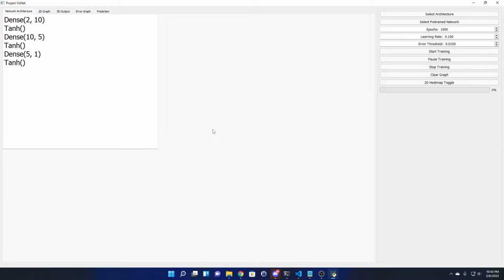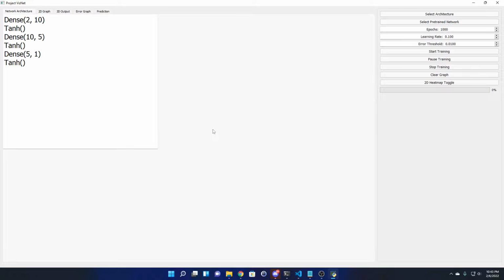Hello, I just wanted to share a little prototype program I've been working on over the past couple of weeks, just because I think it's cool. When learning about neural networks, I found it hard to visualize the output space of the neural networks, how error changes over time, things like that. So I just wanted to attempt to make a neural network visualization program on my own, and maybe other people will find it cool as well.